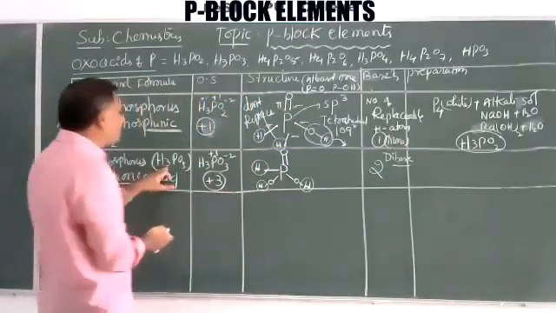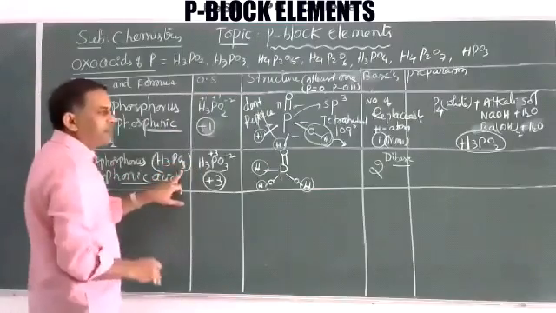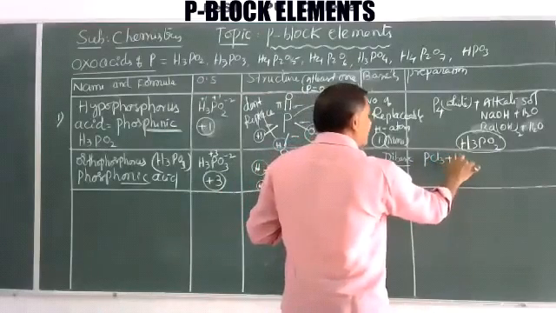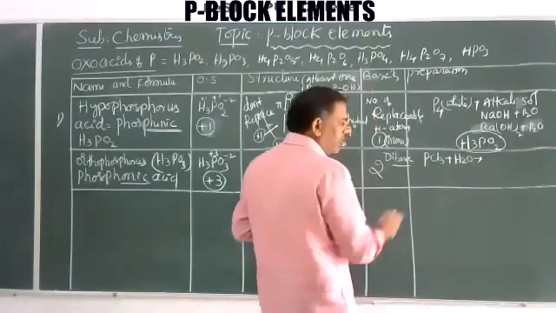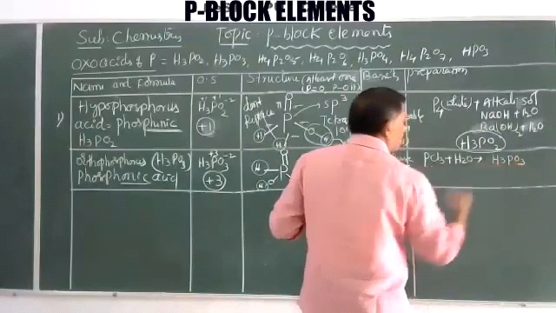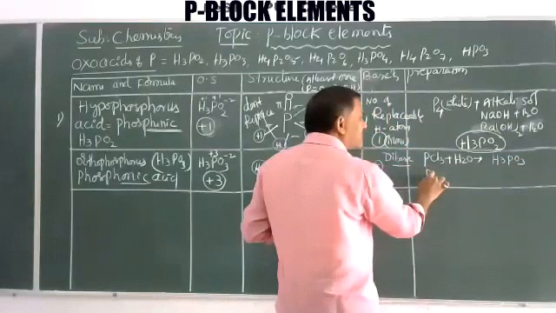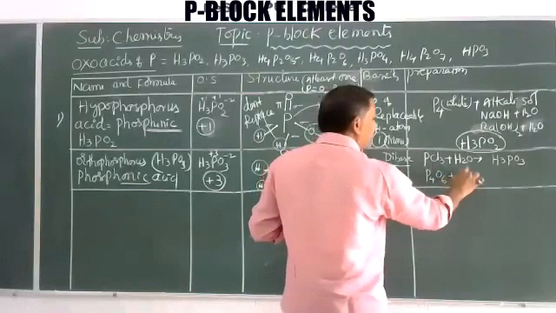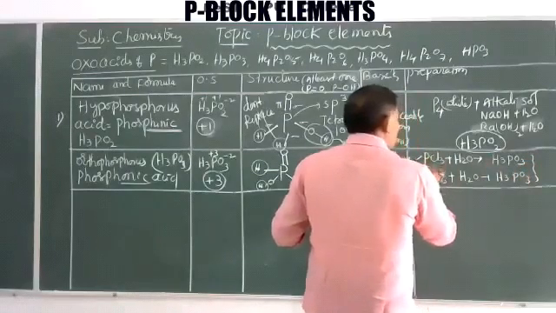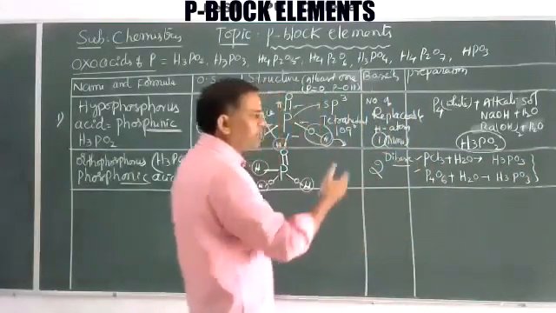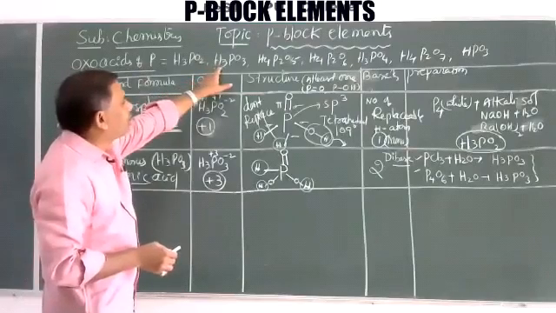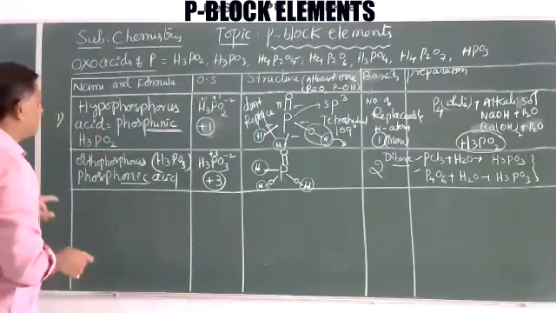So how to prepare this H3PO3? We already know PCl3. Hydrolysis of PCl3: here PCl3 is reacted with water, the reaction is already given while explaining the PCl3 structure. Hydrolysis of PCl3 will give H3PO3. And also phosphorus trioxide, P4O6, reacting with water H2O will also give H3PO3. This is very important. These reactions were already discussed under the structure and properties of PCl3. So the second one is orthophosphorus acid.